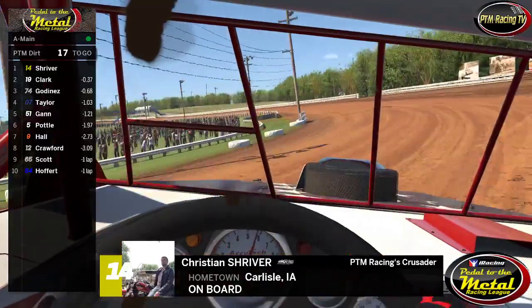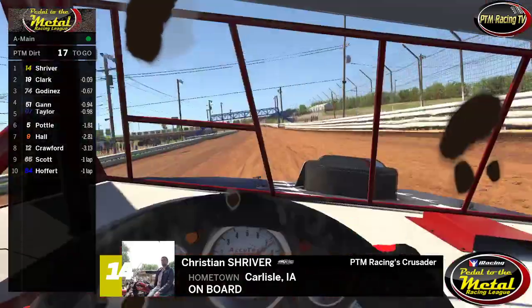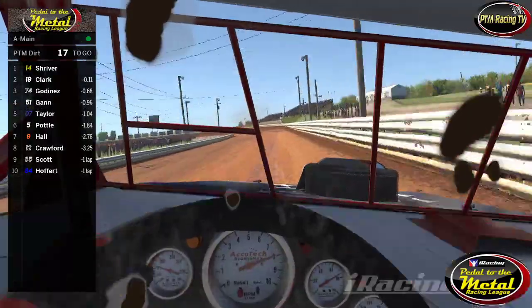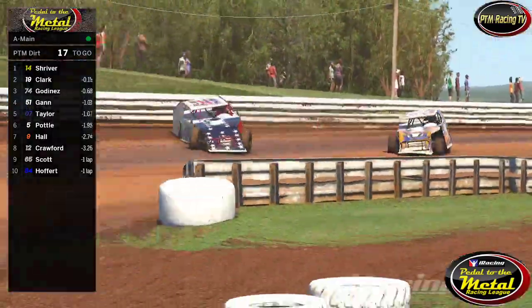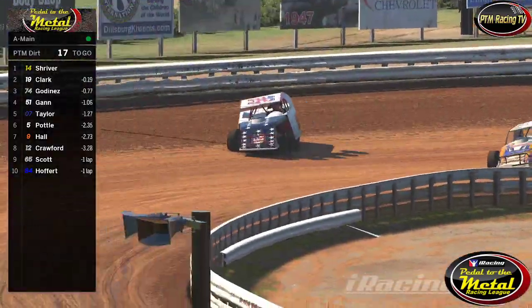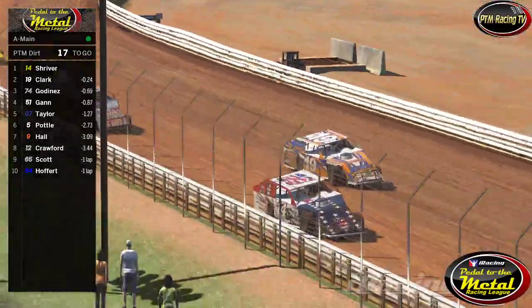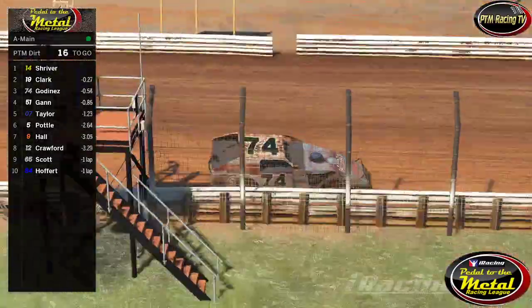And he's not going to the bottom line as much anymore. I think he knows that Clark is down there, so he's trying to move to the outside in this proverbial line. I don't know if he's going to be able to link that last run, but you hear the throttle. You hear him just clanking and pushing that thing to its fullest. The pedal is straight to the metal right now, I'm telling you, folks.